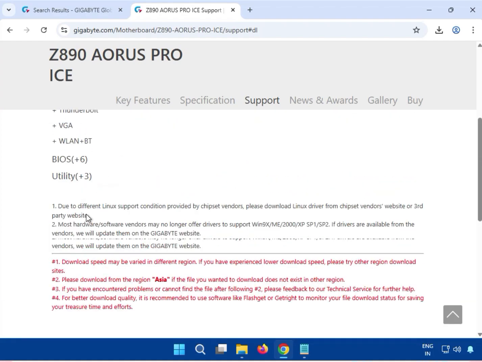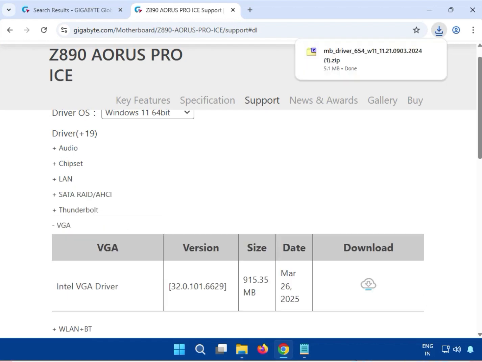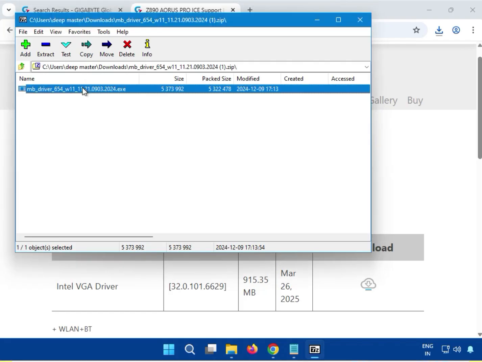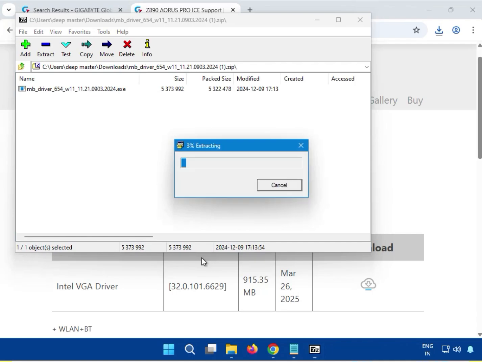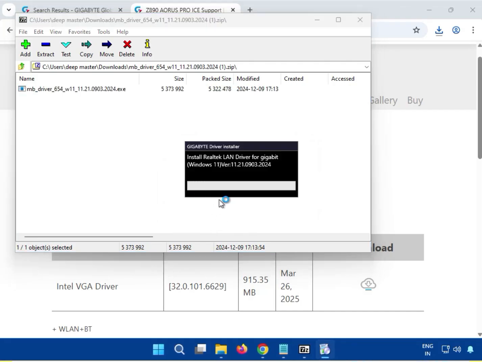LAN driver. Click to download. So just single click to the LAN driver, double click. Now this is installing.